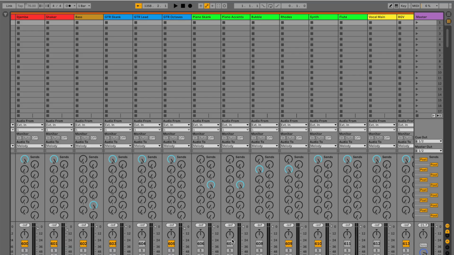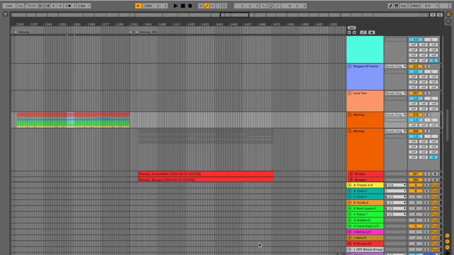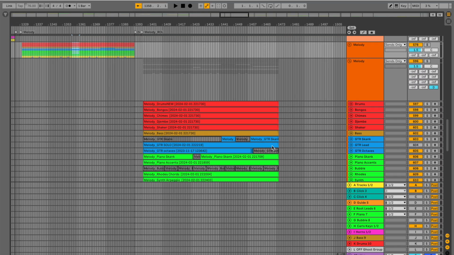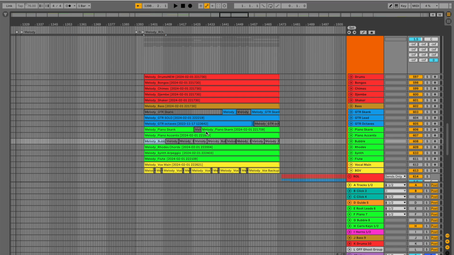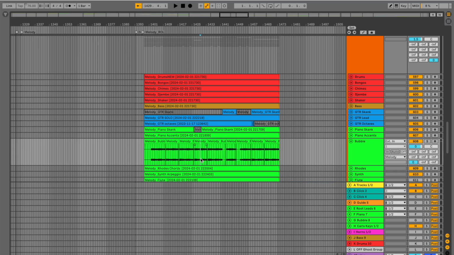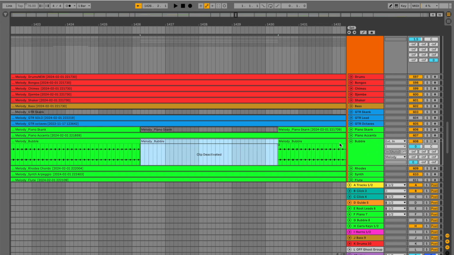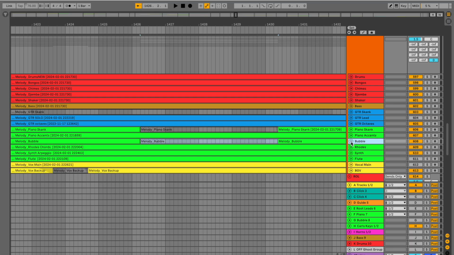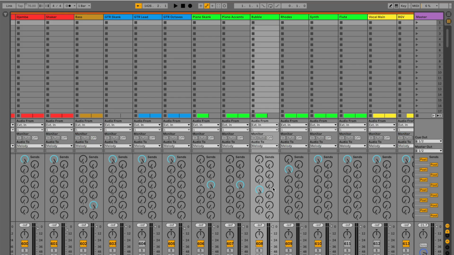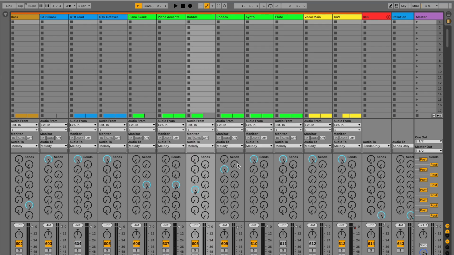So piano skank is basically just the piano, so that's all going to F, which is turned off because I'm playing. Basically you can just go into this return track that you see down here where it says piano and turn that on, and then everything would be on. I had to turn back on some of these tracks that I had previously taken out for different reasons. So this is a good catch. This is a drum and bass section, so I wanted to make sure to take that out. That way it matched the piano and the guitar cutting out for that section.